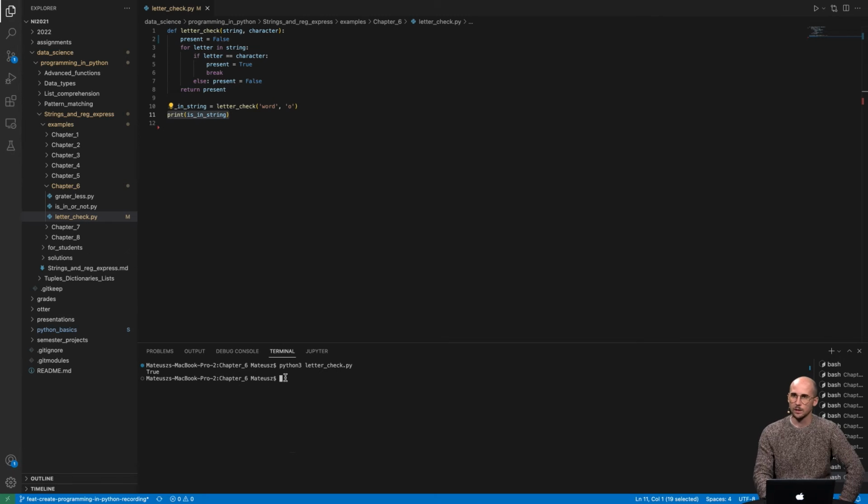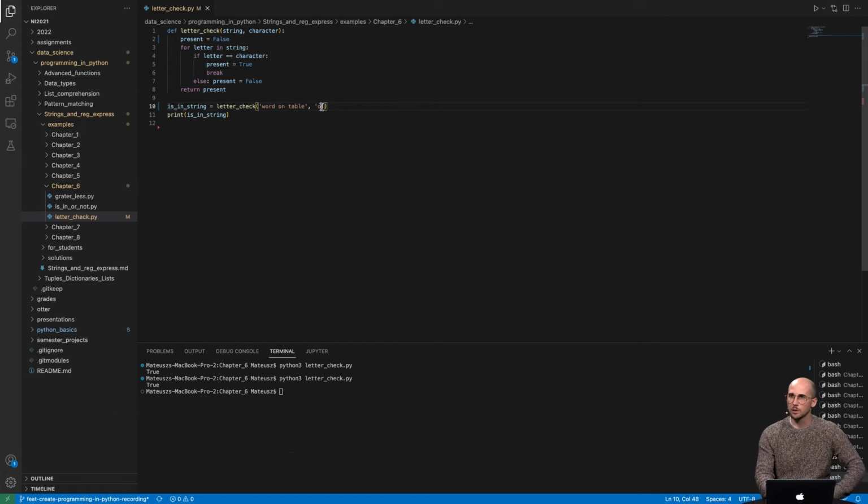So let's run this example, and you can see that letter O is indeed present in this string. If we add something here, the result will not change. We still have letter O present. It doesn't matter if it's more than once or how many times you want. It can be present how many times you want.